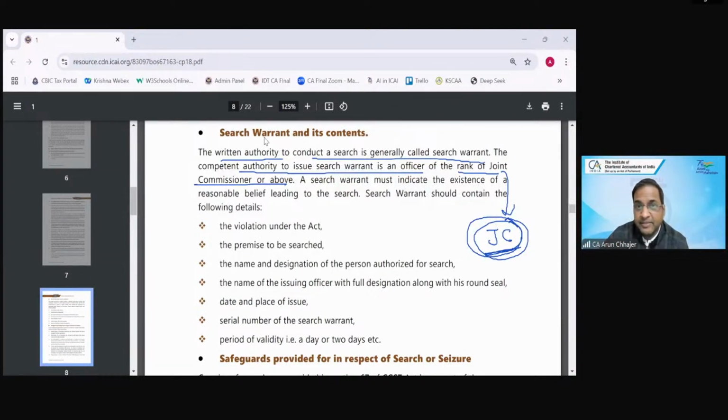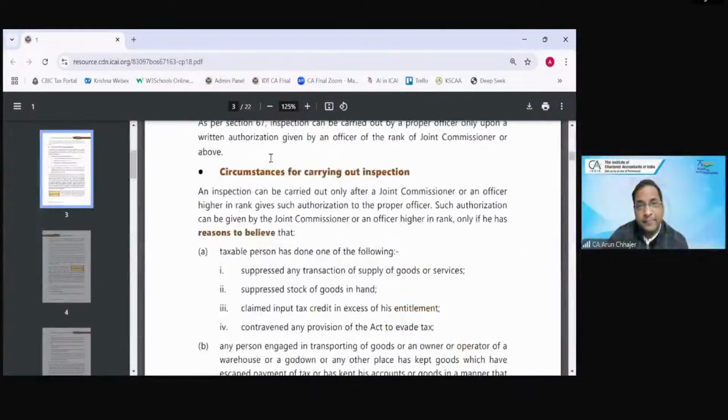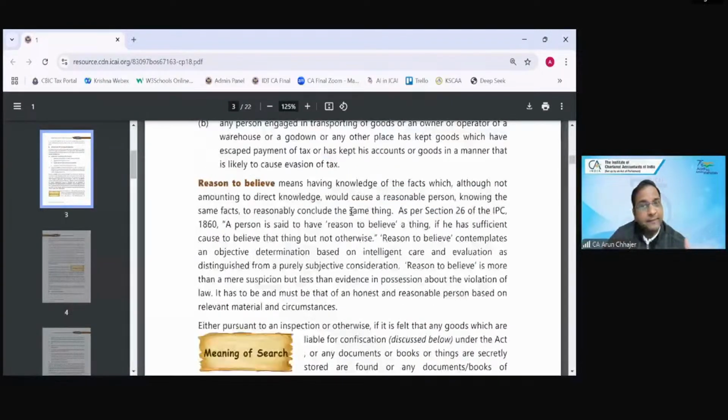Yes. एक तो प्रोविजनल असेसमेंट में था जॉइंट कमिश्नर, असिस्टेंट कमिश्नर, एब्सोल्युटली करेक्ट. और यस, एक था सर्कमस्टांसेस फॉर कैरिंग आउट द इंस्पेक्शन. एक और ऊपर जाते हैं, क्या था? An inspection can be carried out only after the Joint Commissioner or officer of higher rank authorizes the proper officer. ठीक है, और एक जगह और था ना जॉइंट कमिश्नर, और एक जगह और था ना असेसमेंट इन स्पेशल केस, ऐसा कुछ था ना, असेसमेंट इन स्पेशल सर्कमस्टांसेस समथिंग उसमें था ना, फास्ट ट्रैक असेसमेंट में, वी हैव डिस्कस्ड ना इन द फास्ट ट्रैक असेसमेंट आल्सो, जस्ट आस्किंग.